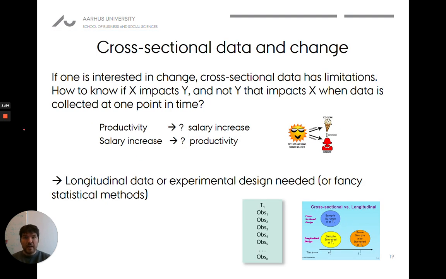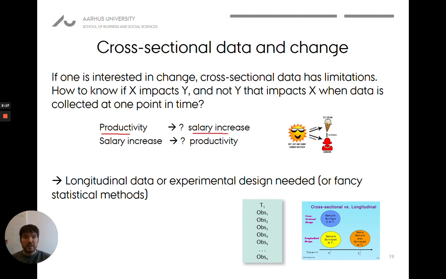One of the main elements that I've also addressed in the former video is that if you have cross-sectional data, it is difficult to address change. Let's say that you have data from 2015 and you have data from 1,000 companies, and you know which companies had an increase in productivity and which companies had an increase in salary.